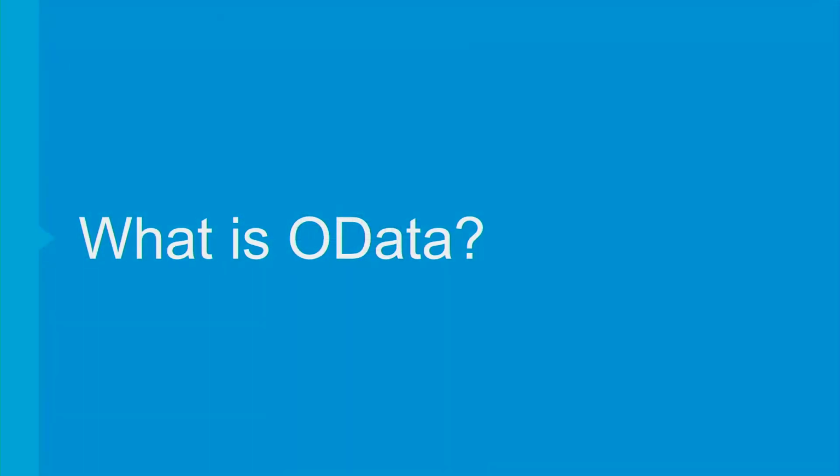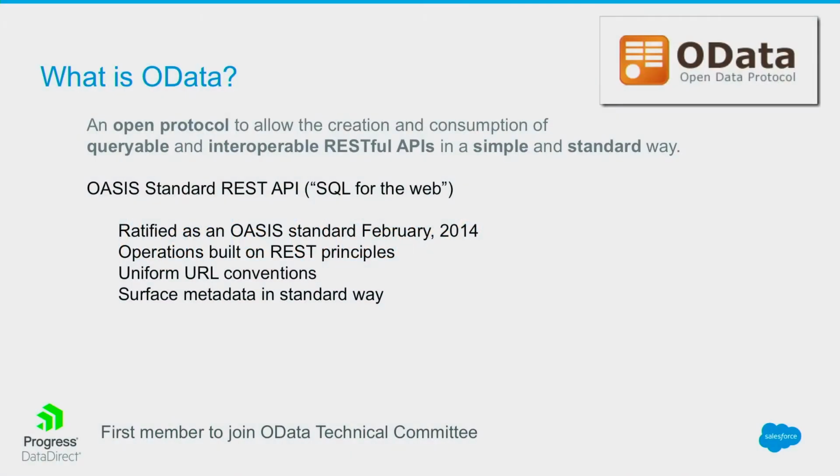All right, so what is OData? OData is really the bridge between, we talked about Salesforce Connect that accesses external data, and we talked about big data. So OData is the thing that bridges the two together. And it's an interoperable REST API. Some people call it SQL for the web. You can think of it as SOQL for the web. But it's an OASIS standard, so it's adopted independent of any particular vendor.